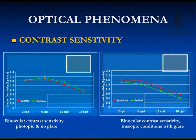And contrast sensitivity was thought to be affected much, but it was not affected in these cases because of the apodized optics, but the contrast is definitely lower. In our own study we found the contrast actually goes down by 1 line or so. 3 letters, contrast is definitely down.